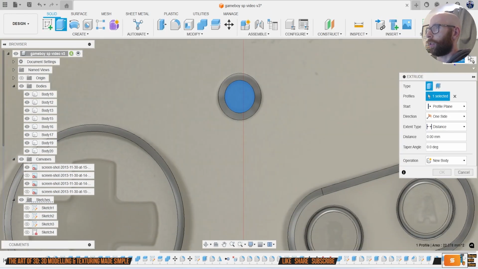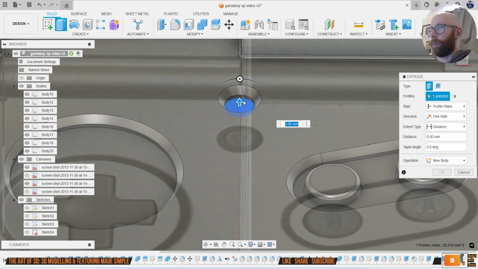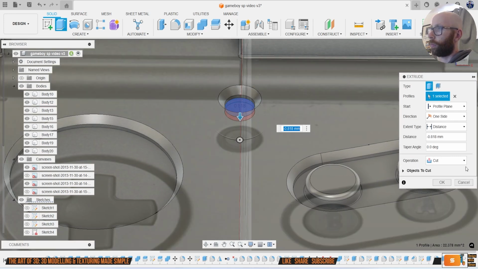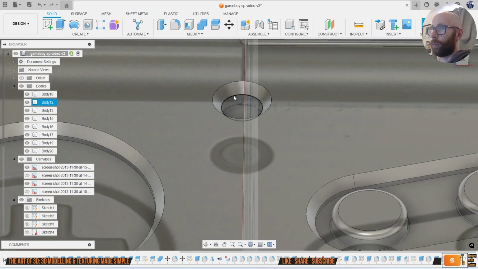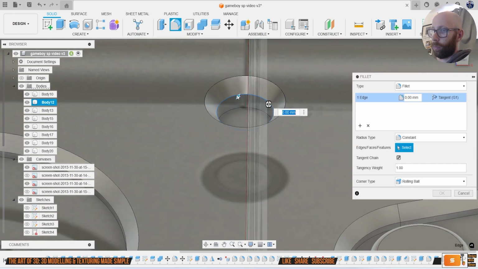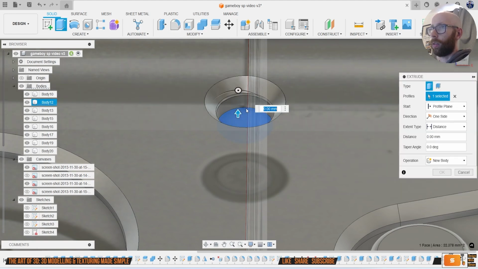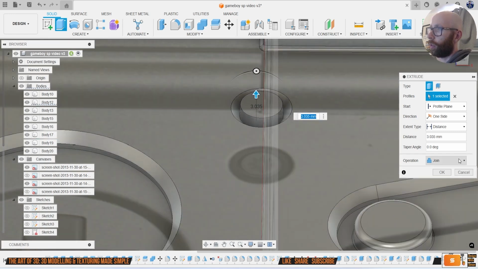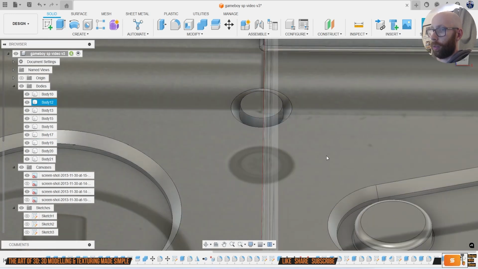Let's do sketch and E to extrude. We'll take this and drag up. New body.